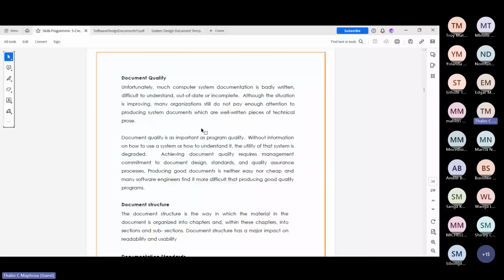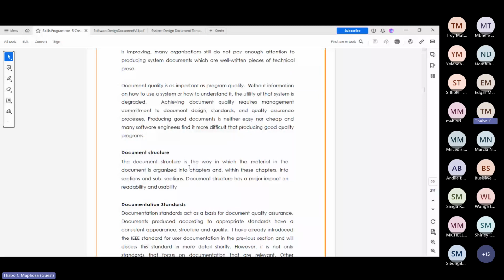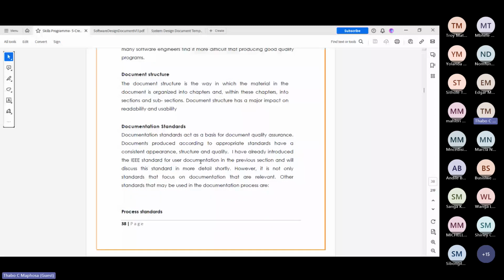Say that it has to be very good quality, because it makes it very, very easy for people to use your app when you're done. And then the structure should be easy to follow. Now, if you go through these particular documents that you have, there is a structure.